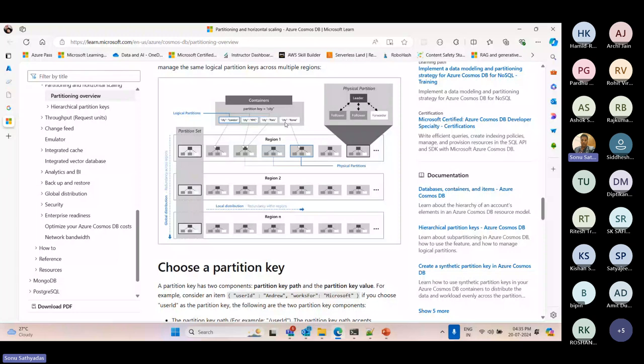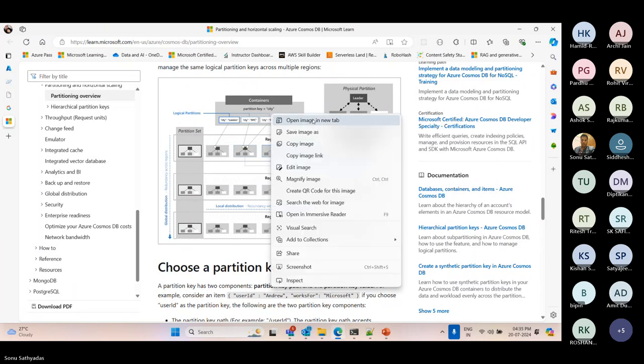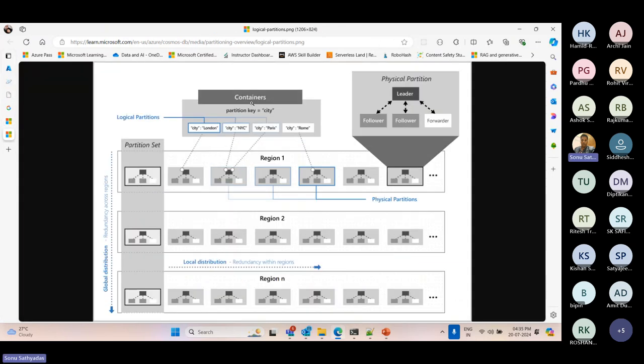Yeah, so this is what it is doing. If you look at this, whenever you provide the partition key as city, suppose the city is London, this will go to one partition. Here the city is New York, which goes to this partition. Here the city is Paris, which also goes to the same partition. That means it's not creating two different partitions for these two cities, because their hash values may belong to the same partition, right? You can see these are logical partitions. So there is a hashing applied.